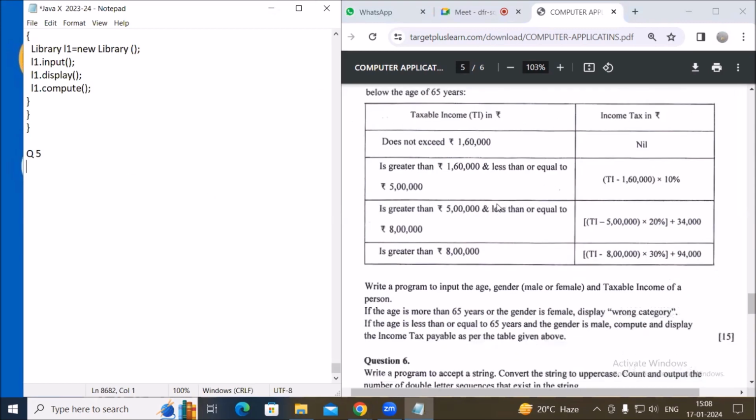Formulas are also clearly given. Write a program to input the age, gender, male or female, and taxable income of a person. If the age is more than 65 years or the gender is female, display wrong category.